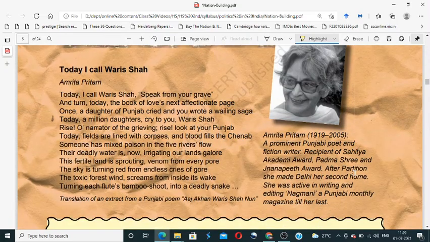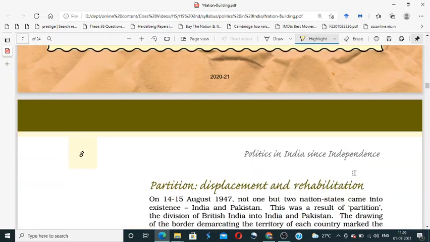Of course, we have another poem here. I will not show any recitation on this, but I would like to take the name of this particular poet, the very well-known Punjabi poet, Amrita Pritam. And if you go to YouTube, you will find many poems by her, and there are movies also based on novels and stories written by her. So I would request you all to go to YouTube and see more from Amrita Pritam.